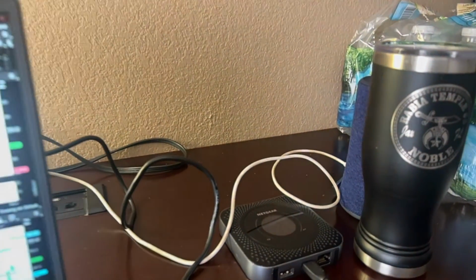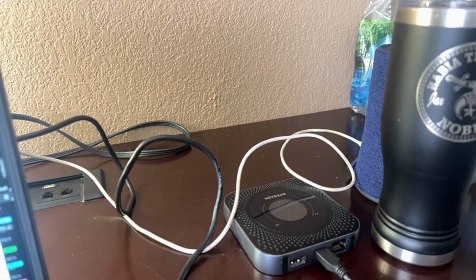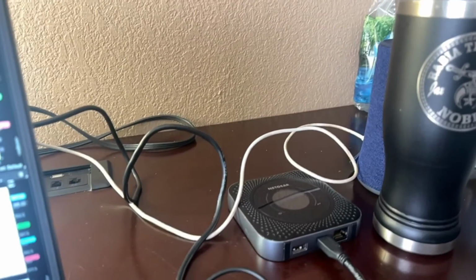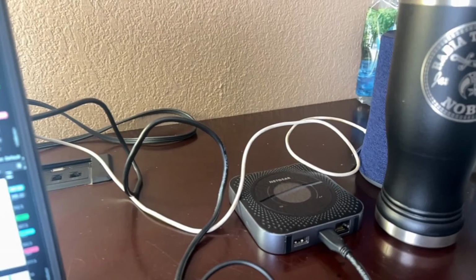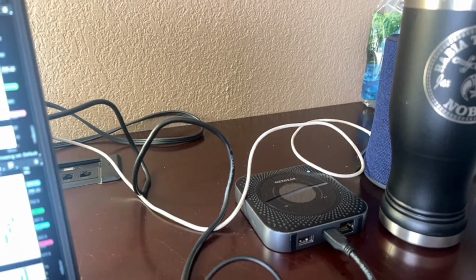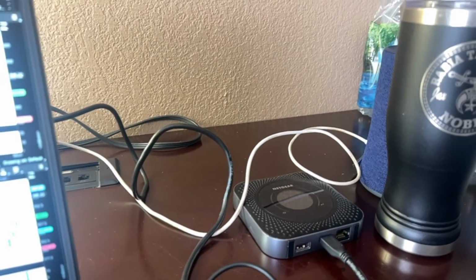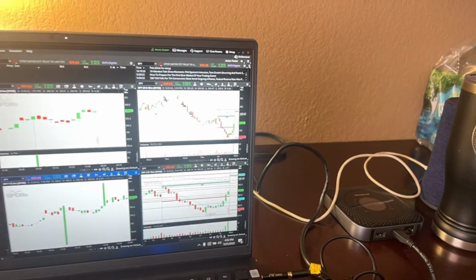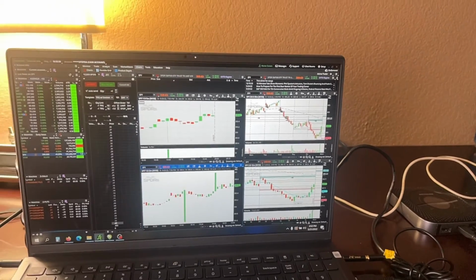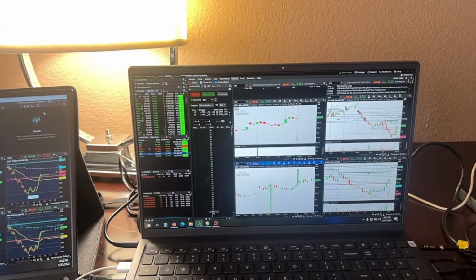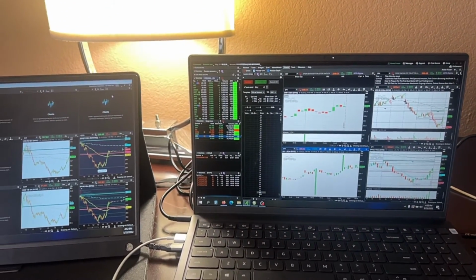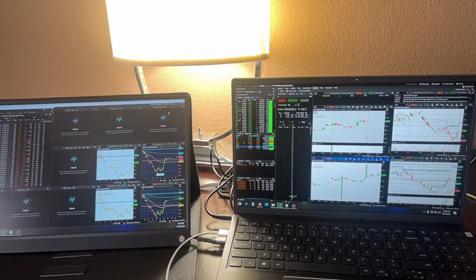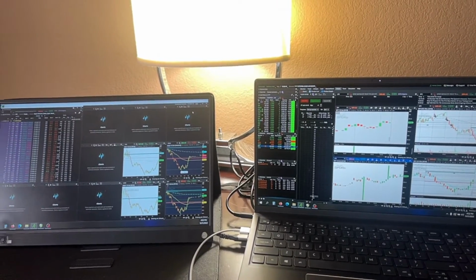So if we come over here, we see that I have a Netgear MiFi. So that is a portable hotspot that I use when the hotels do not have adequate internet service. I am at a Marriott property this weekend, and their internet service has been great. So I have not needed to use my Wi-Fi, but I still keep that there just in case.